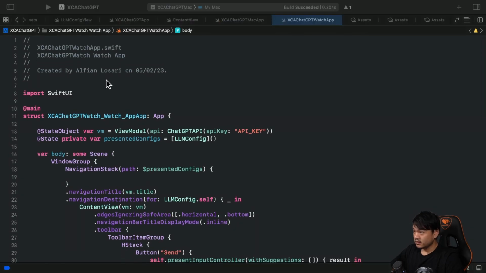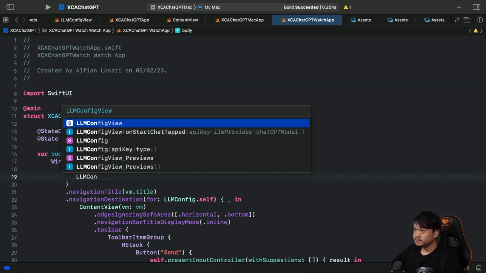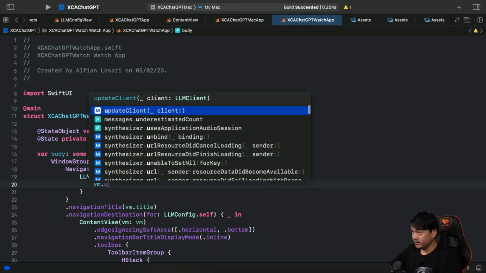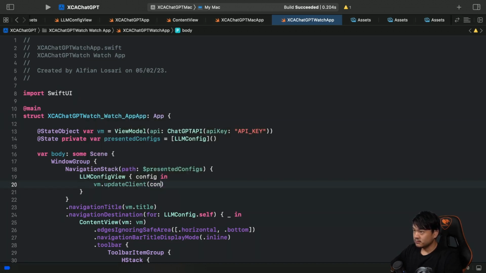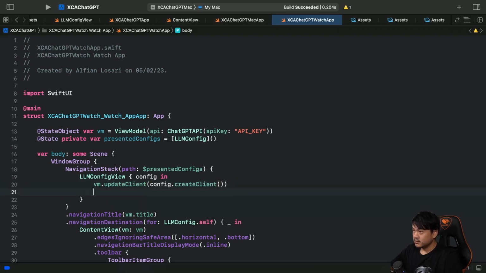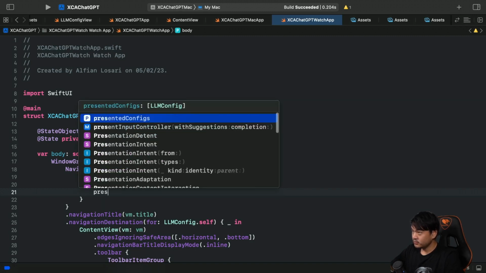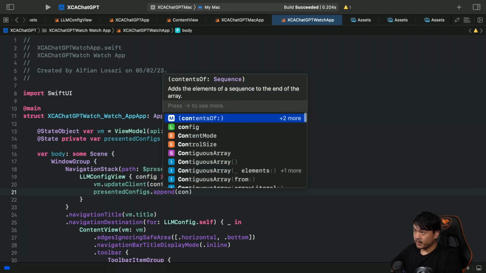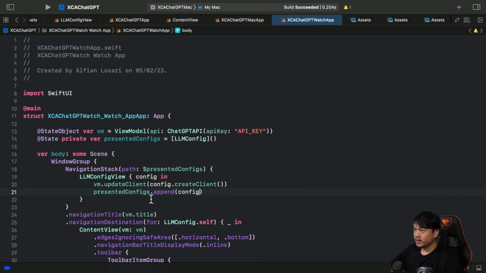Now, inside this navigation stack root, let's just declare LLMConfigView on start chat tap. Let me update the parameter name to config, and in here you just invoke vm.updateClient passing config.createClient to give us the LLM client instance based on the provider type, and then we need to invoke configs.append, appending the config that we get from the parameter.